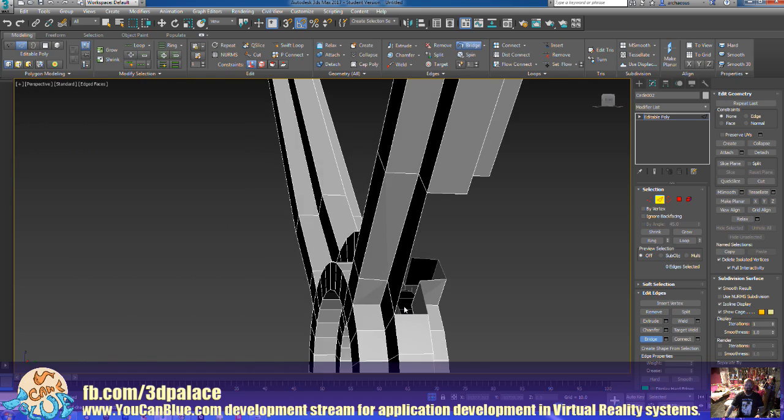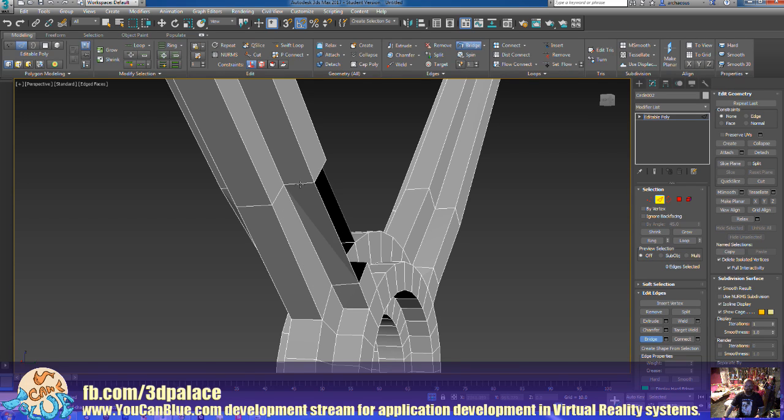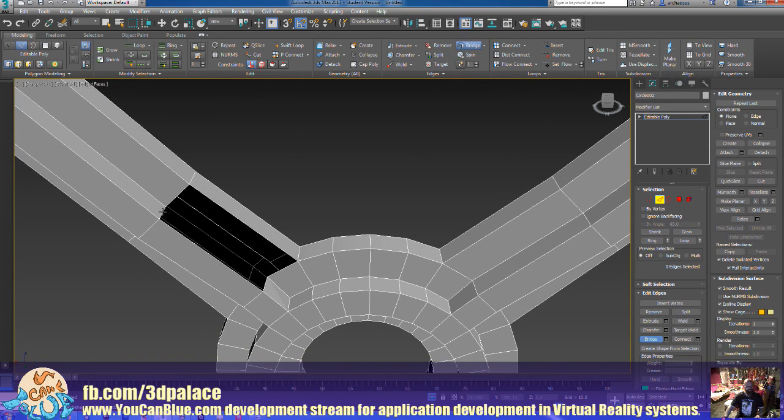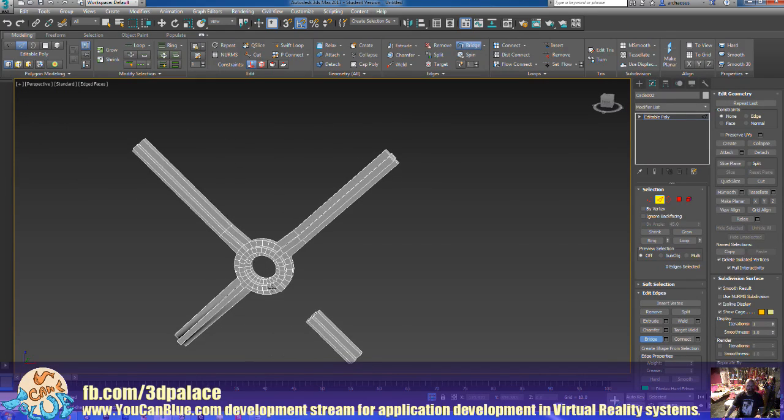Okay, so you can see there's no twist in this one. Now the next one I'm going to do automatically again, and we'll see if I can use the twist in bridge just to fix it. Sometimes it works, sometimes it just laughs in your face. Don't get your hopes too high. But it is a nice shape.